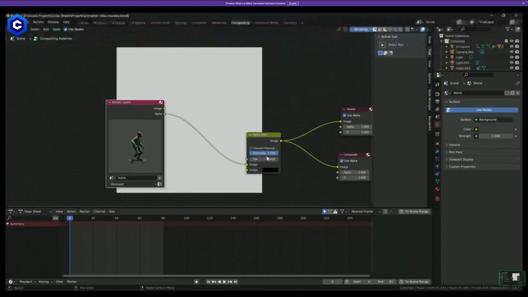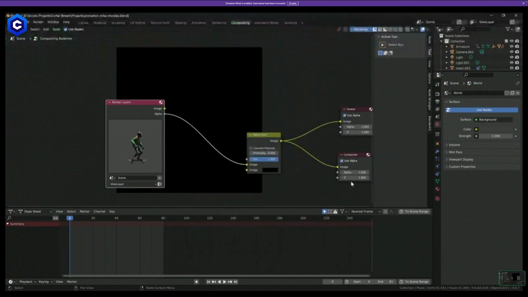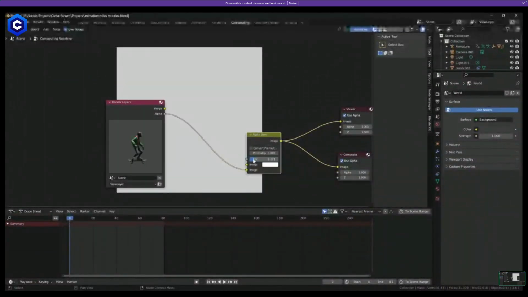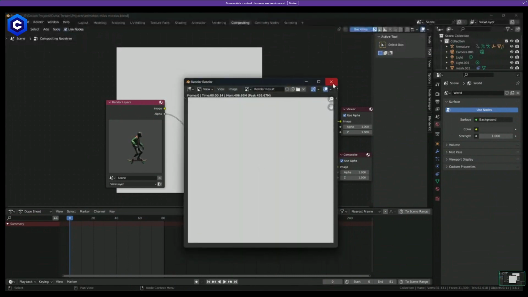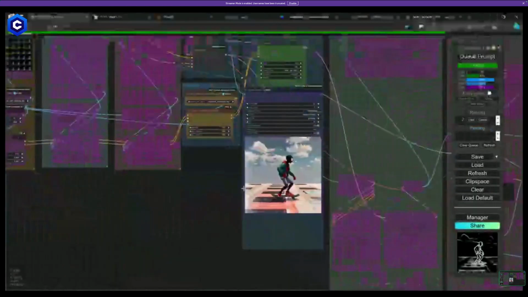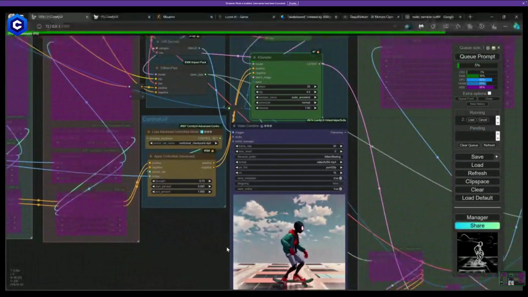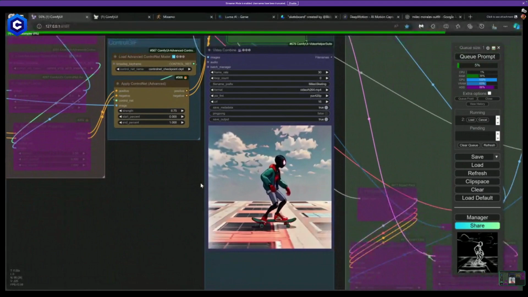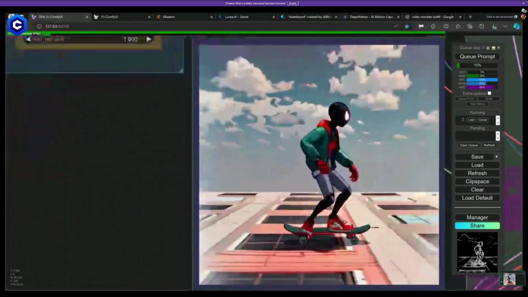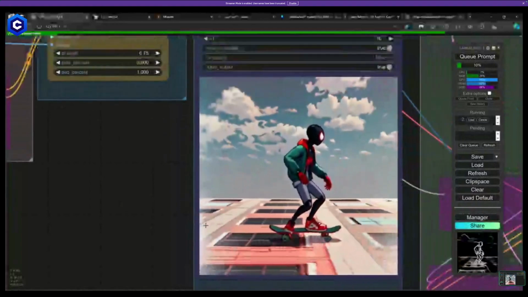Non-believers in chat. The main thing I'm taking away from this is that I need to learn Blender more so that I can have complete control over everything I do. Even just seeing something as simple as putting the plane and slapping a texture on it, a texture for a building, so it's Spider-Man skating down a building. It would be super easy to set the camera resolution to 1080 by 1920, so it's perfect for Instagram, and then rotate it, and next thing you know, you have Miles Morales skating down the building in the perfect Instagram reel vertical video. So yeah, I've really enjoyed this.